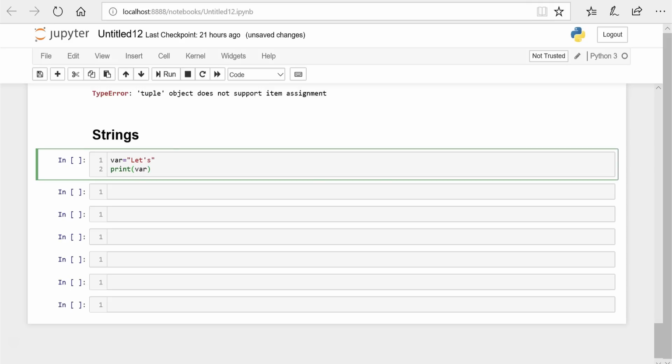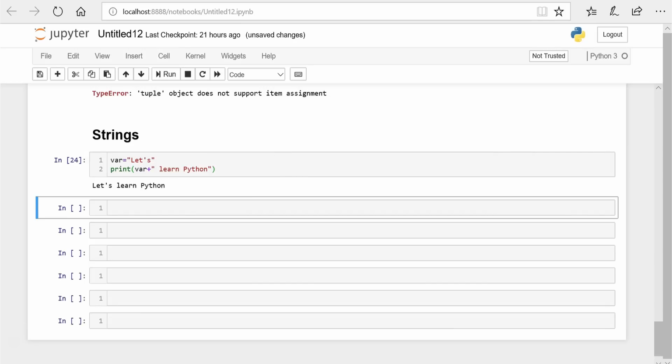So first you put in your variable name var, and I want to concatenate this to the string learn Python. So here I have inserted an extra space which should appear after the word let's, and now to concatenate them you simply use the plus symbol, and that's it. So that is your first string output.